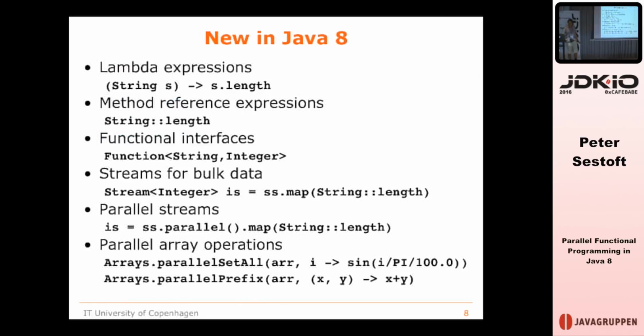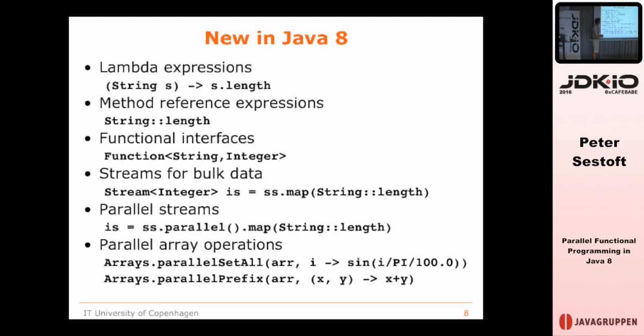Okay, so let's take a short first lecture on functional programming and then on streams. New in Java 8 from 2 years ago are lambda expressions. This is a lambda expression that says I am a function that takes an argument s of type string, and then I promise to return the length of s. That's a complete expression of function type in Java.